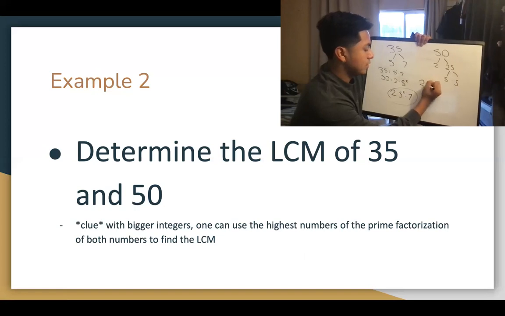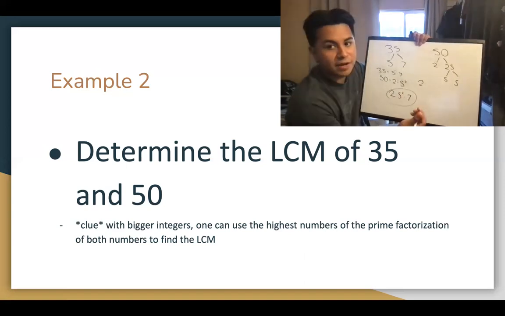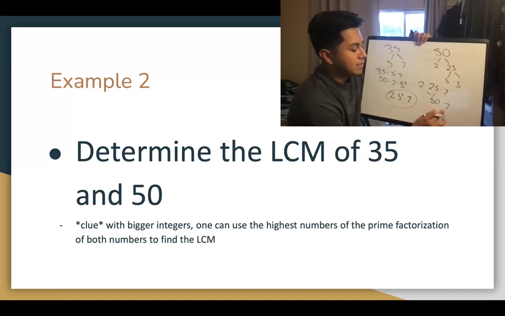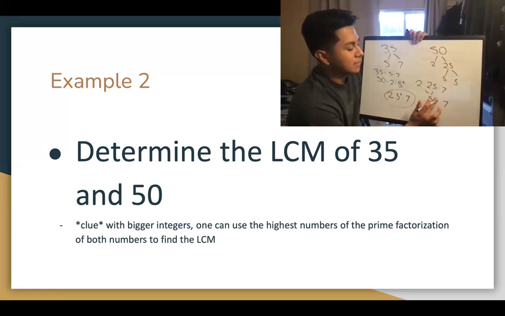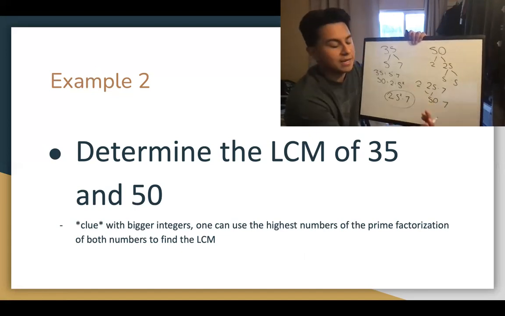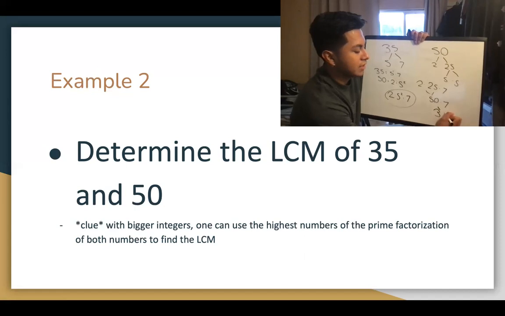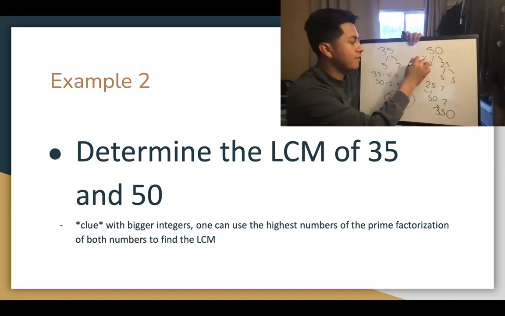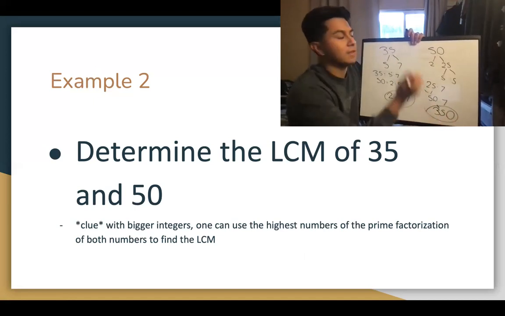So 5 to the power of 2 is what? 5 times 5, which means it is 25. So 25 times 7. So let's start off. 2 times 5 makes 50. Times 7, 50 times 7 would be 350, because let's say we cover up the 0. 5 times 7 is 35, but we still have that 0, so we add it in, meaning 350. So in other words, the least common multiple for 35 and 50 would be 350.